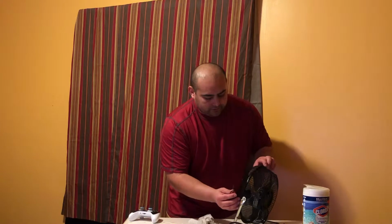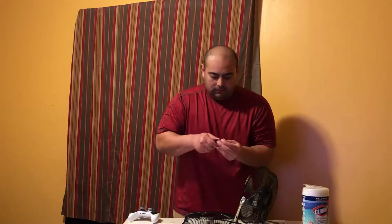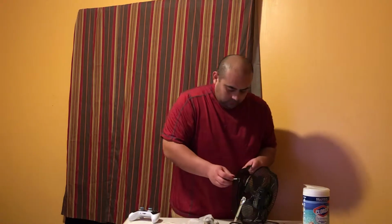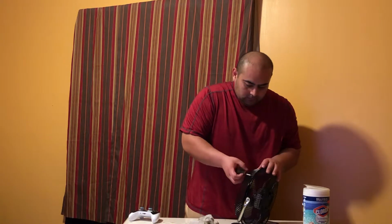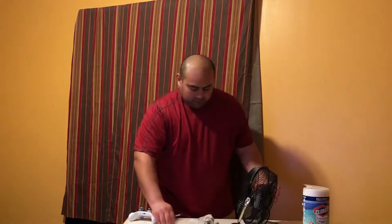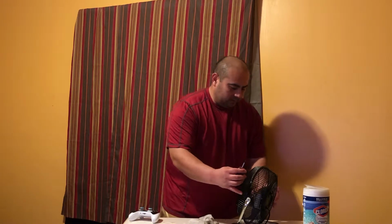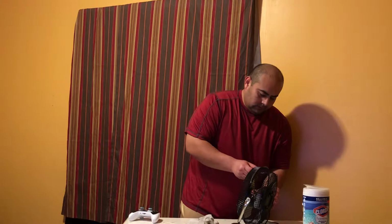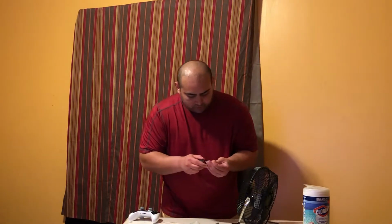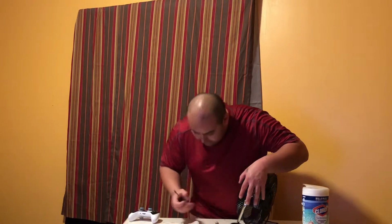Usually try to put the top ones first so it could hold it up, and then put the rest of them. So simple, like a middle school kid can do this. Two more screws. And just put them on to keep it in place. One more.